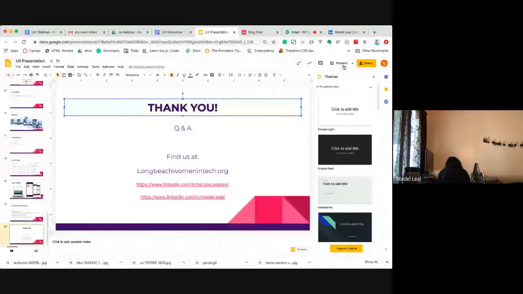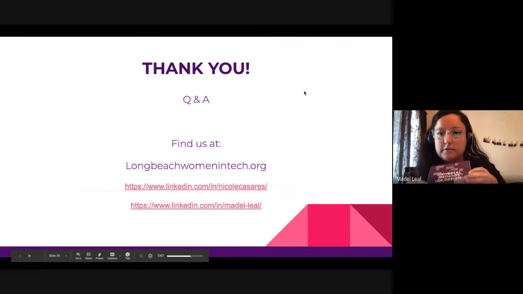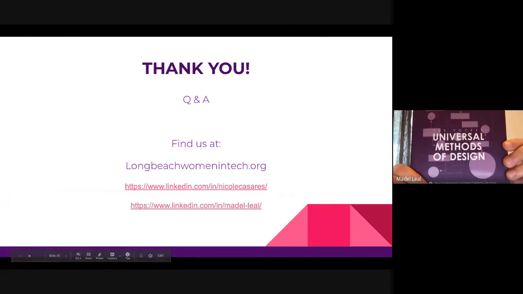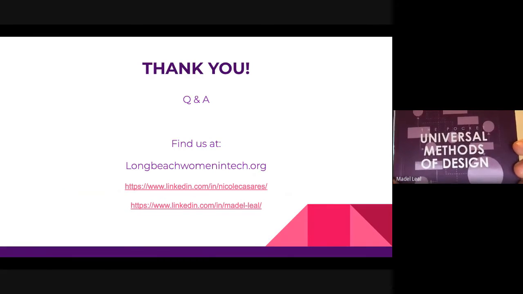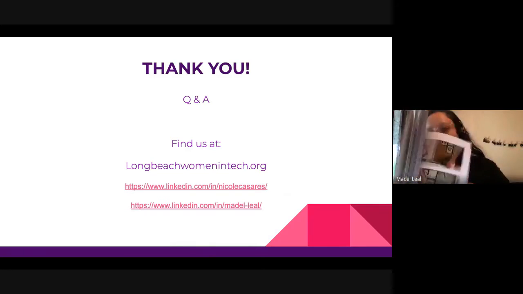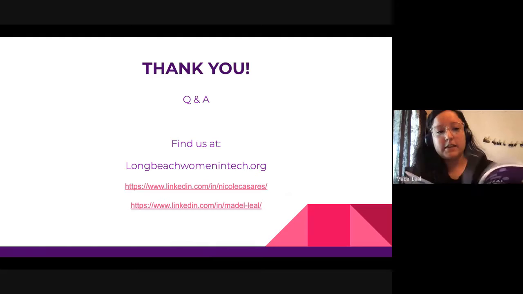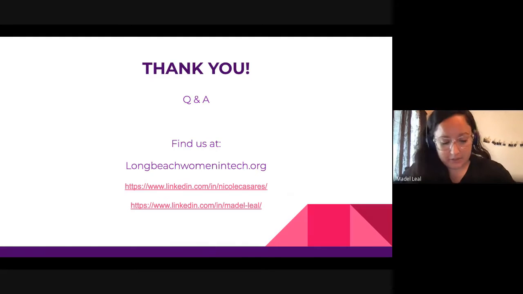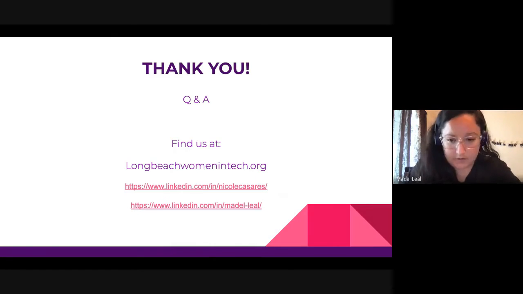I also have a book that my professor for my master's course recommended. I got this one on Amazon, but it's the Universal Methods of Design. I'll type it in the chat box, but it's the mini pocket. There's a bigger version that goes more in depth, but I got the mini pocket because it's helpful, since there are so many different design methodologies. So it was a book that I ended up investing in, but I'll type it in the group chat here.